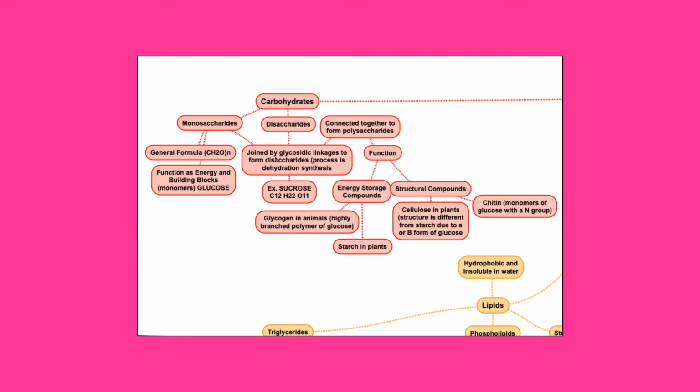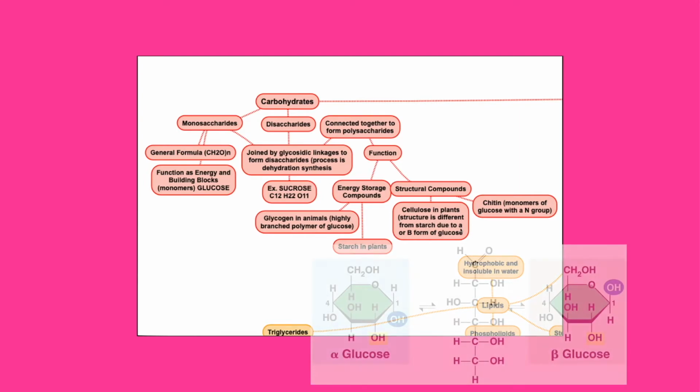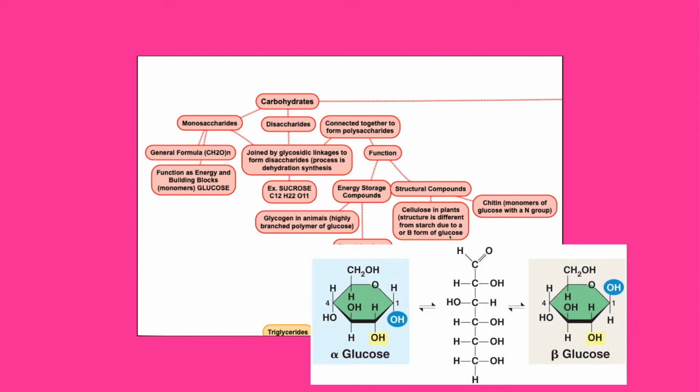So now if we're going to take some of these disaccharides and continue to build upon them, we form something called a polysaccharide, poly meaning many. Now these polysaccharides can function as energy storage compounds, okay, so glycogen in animals, and starch in plants, or structural compounds like cellulose. Again, note the -ose ending. Cellulose is going to be found in the cell walls of plants, and the difference between cellulose and starch is going to be due to the difference in the form of glucose used. So we're going to be using an alpha form, the A stands for alpha, or a beta form of glucose.